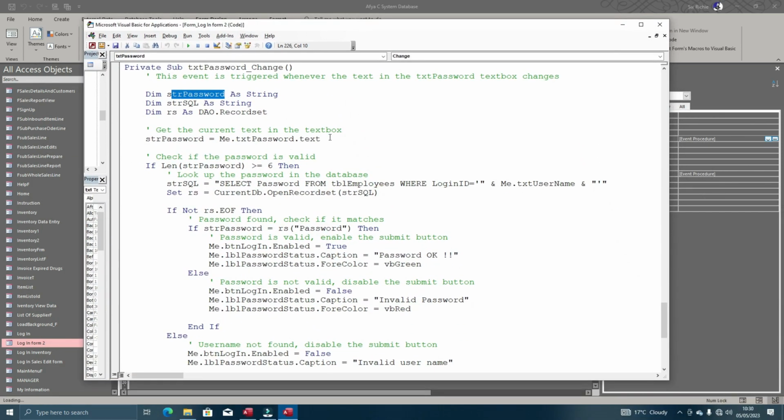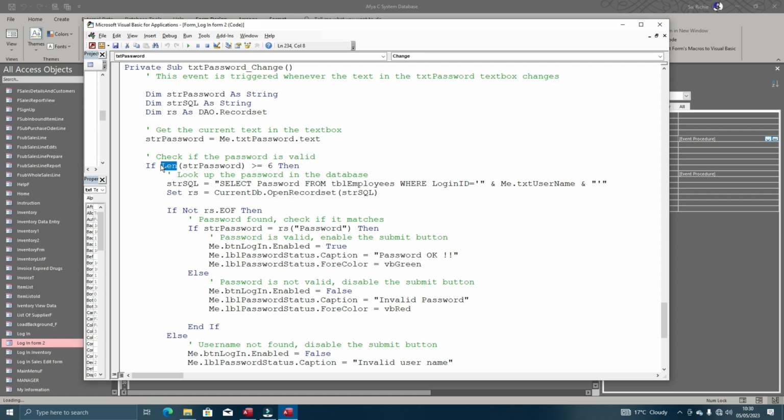After getting the current text, we check if the password is valid. So we say If Len, this is a function for the length of a text.